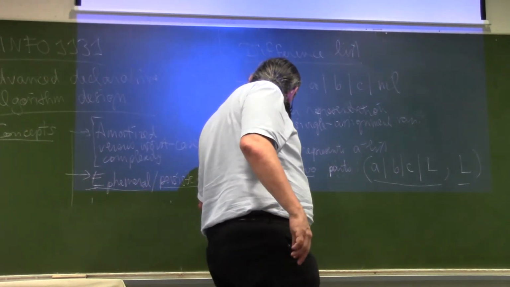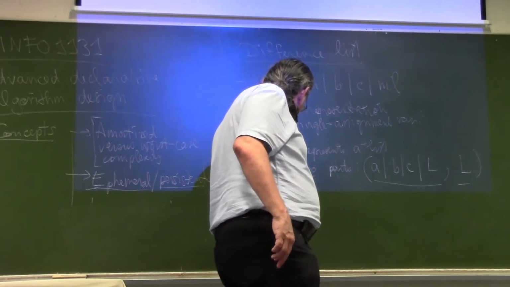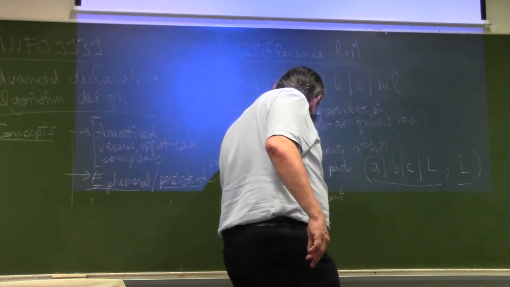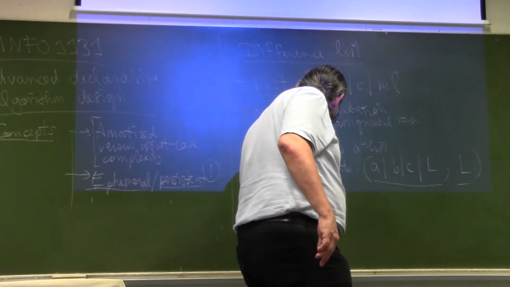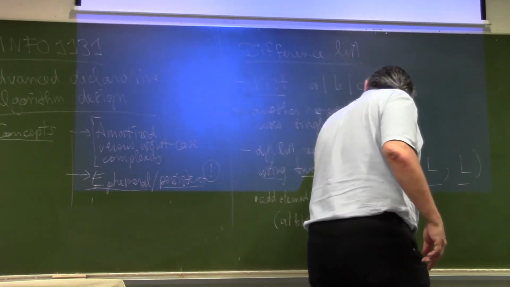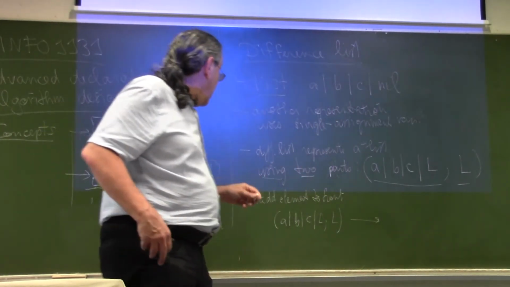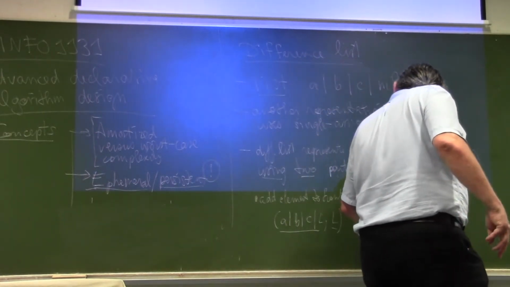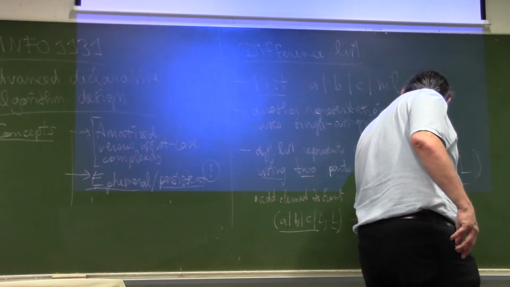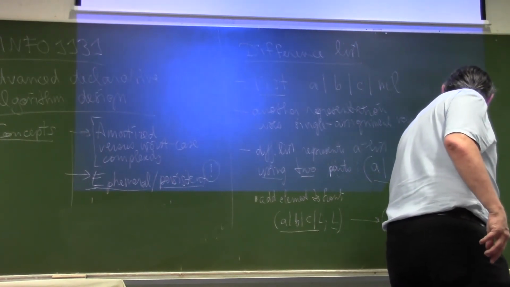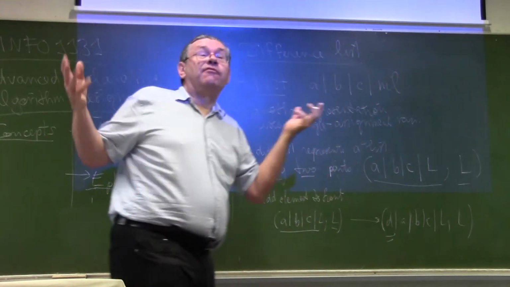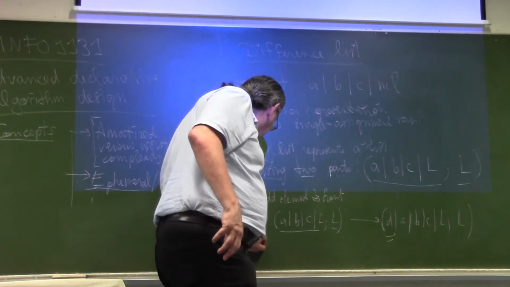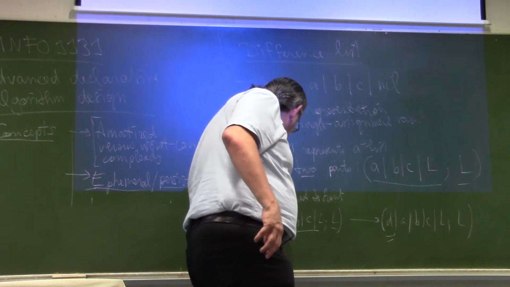So now we can manipulate this. If we want to add an element to the front, let's say we have A, B, C, L, L, and we want to add the element D. Then the list A, B, C, L, L becomes D, A, B, C, L, L. That's very simple. You just add D to the front. It's very similar to a regular list. But we can also add an element to the back in constant time.